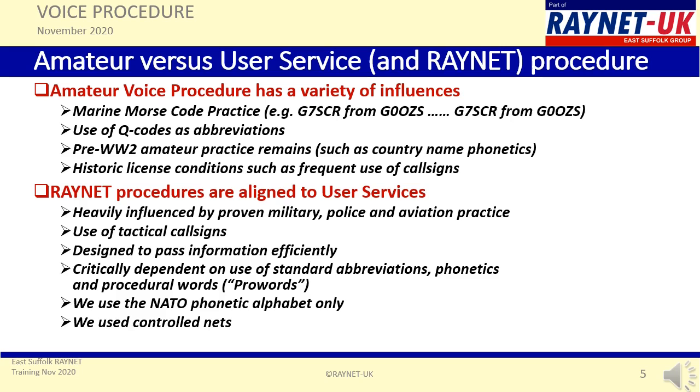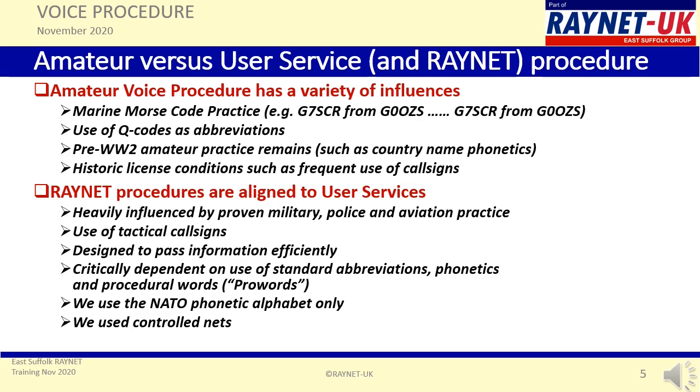Raynet procedures are much more aligned to our user services. Our user services generally took up voice radio in the 1950s and were heavily influenced by people's experience in military and aviation radio a few years earlier. Raynet uses tactical call signs where possible. Our procedures are designed to pass information efficiently.